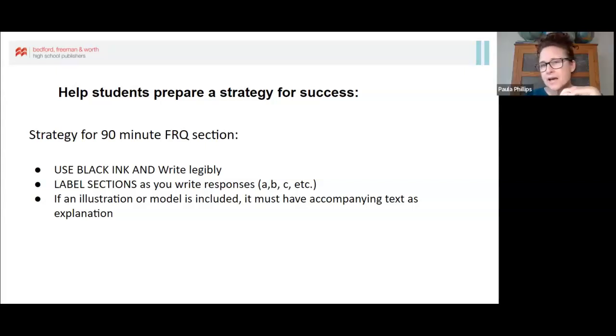Well, I also wanted to add that something the students probably do not know unless you tell them is the same reader or grader is not grading all of their free response questions. So the person who is reading through and putting a score down for their first free response question is probably not the same person who is doing that for their second free response question.